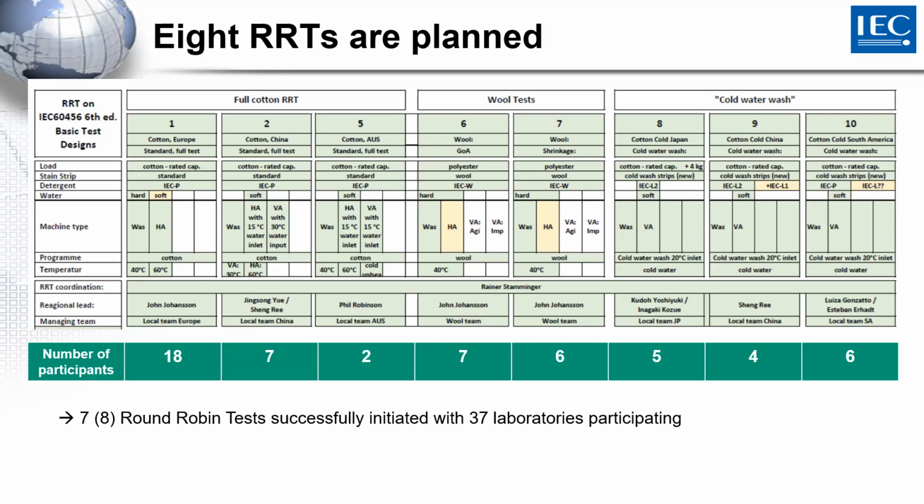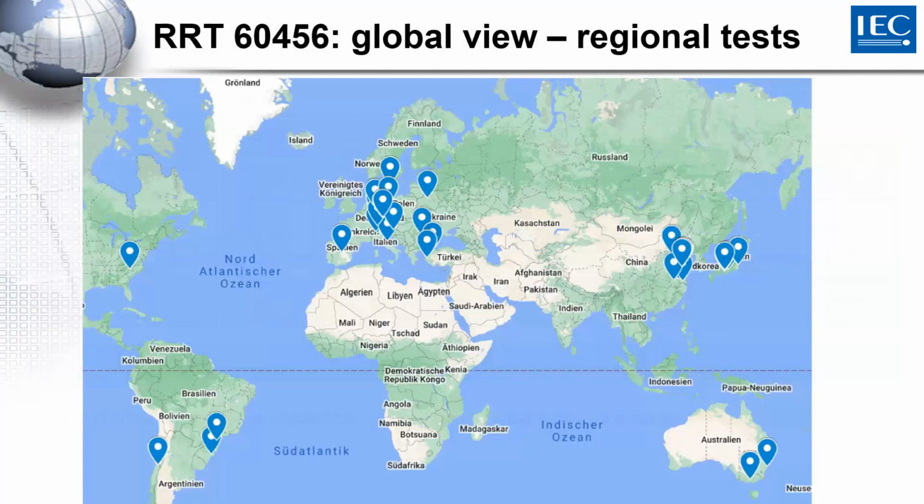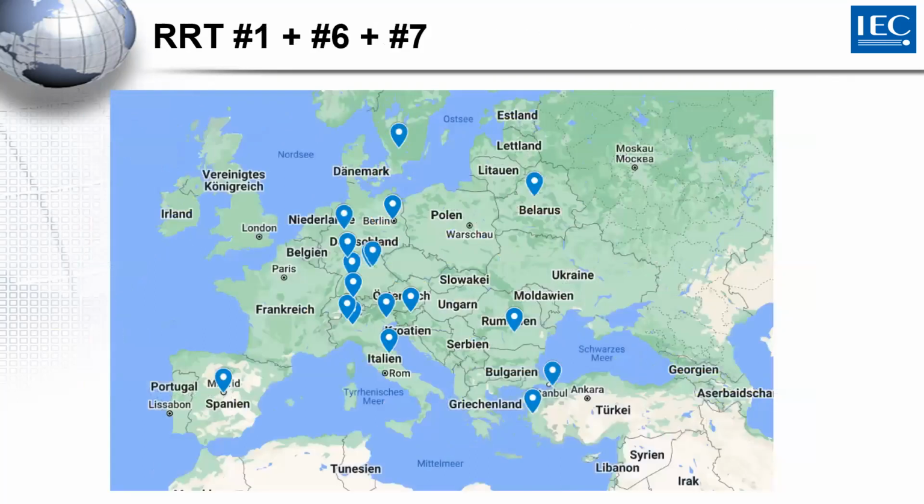Yeah, and just to show you how global it is, when you look on this map of the world, you see we are not in every region, but we are in many regions of the world which are taking part. And so it's great to have you all willing to take part in this round-robin test. So when looking on Europe, we really span all the area of Europe. And as I said, it's bigger Europe, so Belarus is included as well as Turkey. So it's not only the European community which is taking part.